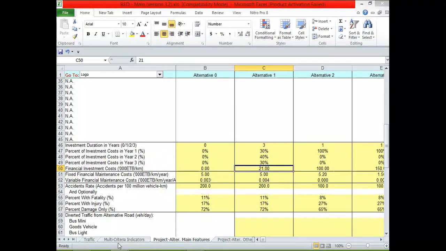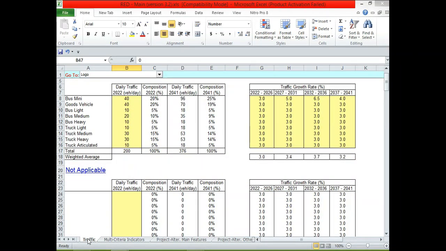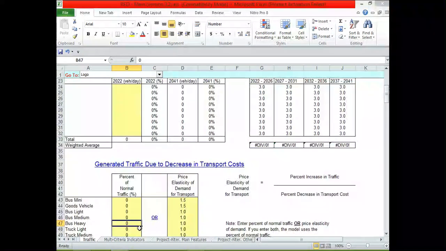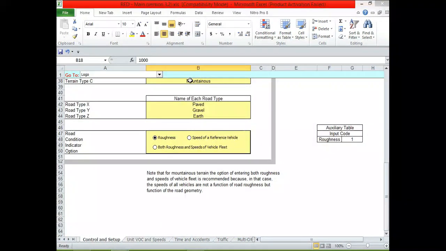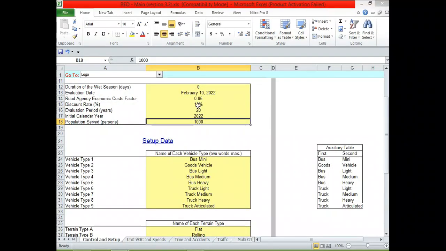I think እዚህ አለ, the traffic ማለት ነው, and then you go. I think this VOC calculated one, no, this is a calculated one. Control setup, chat እዚህ ጋር.